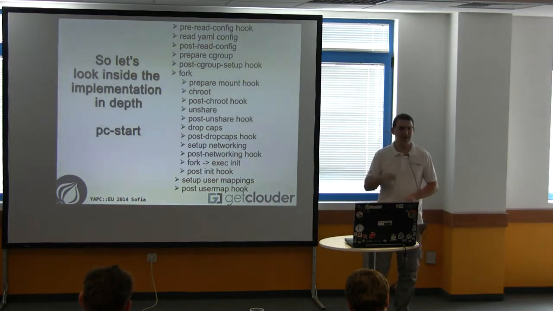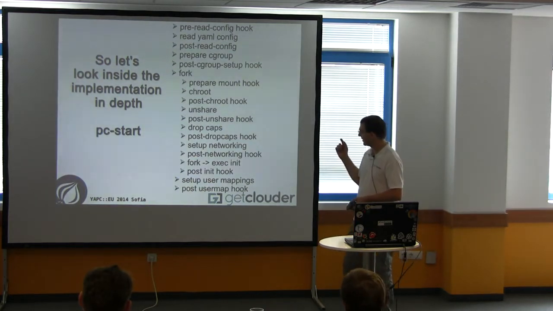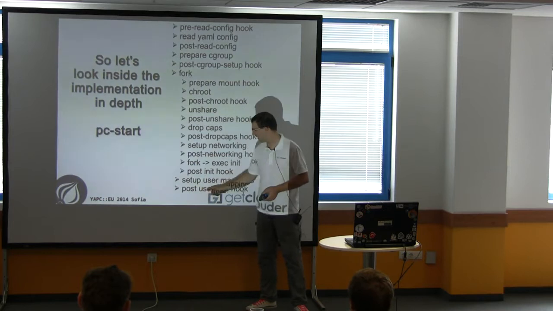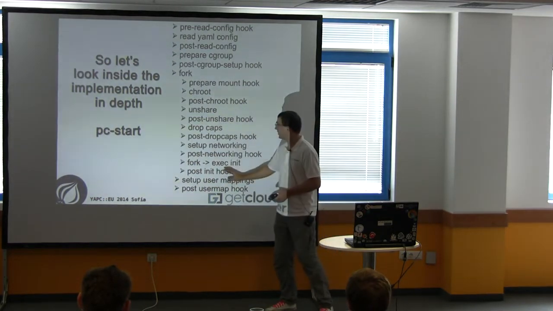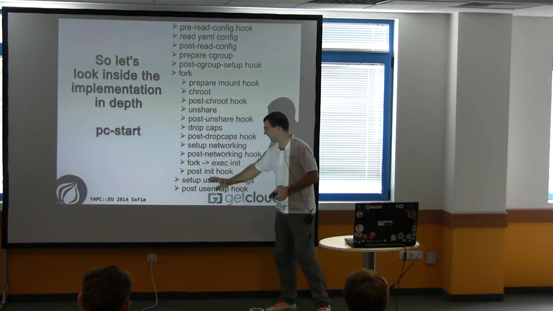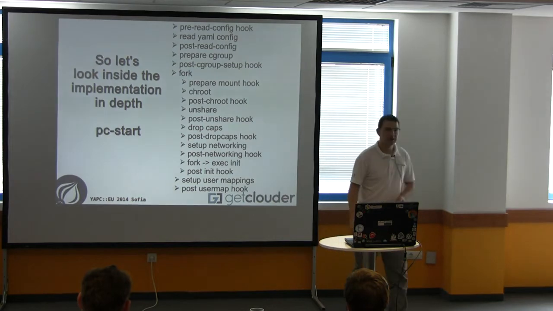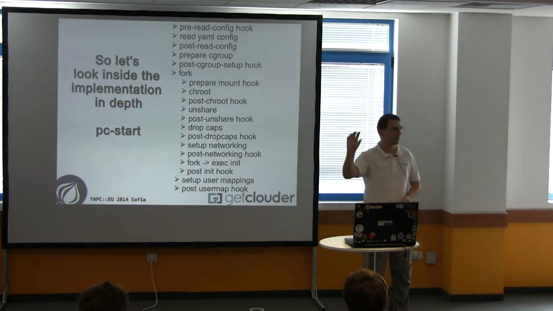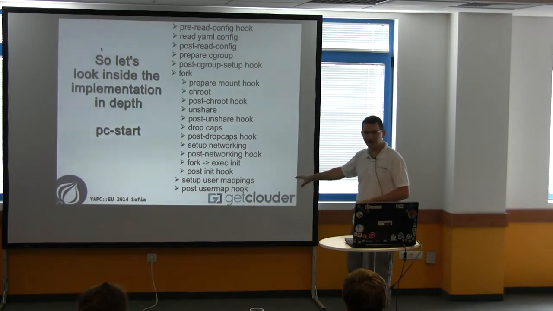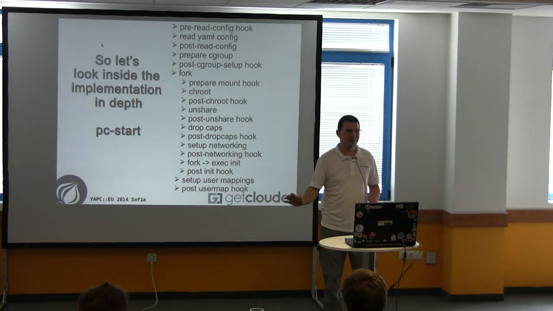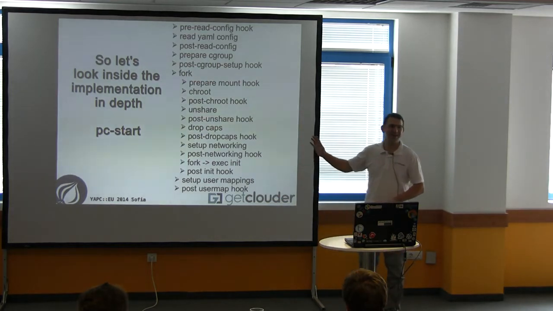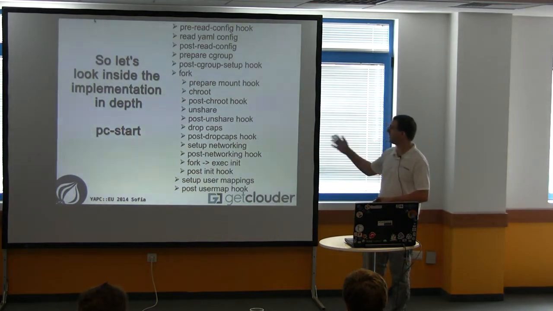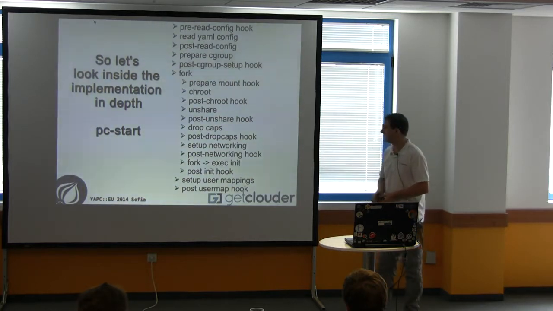This is a little bit different than LXC, I think. And after that, this part here is in our child, but while we are around here, the other process actually sets up the user mapping for your new container. The user mappings are the mapping of 600 to 0, 601 to 500 inside the container, and so on. So we do that. We have a final post hook, and it should be finished. So this is only the start procedure, and it's the most complex one of everything. Everything else is a lot easier. I have already prepared this, and it works on my laptop, but capabilities, yes.